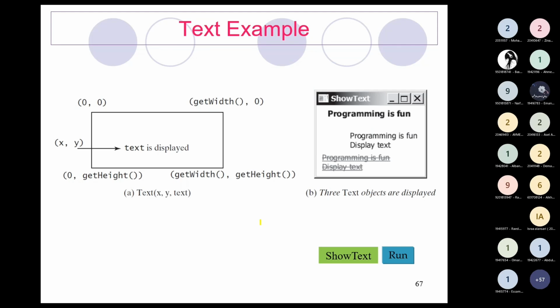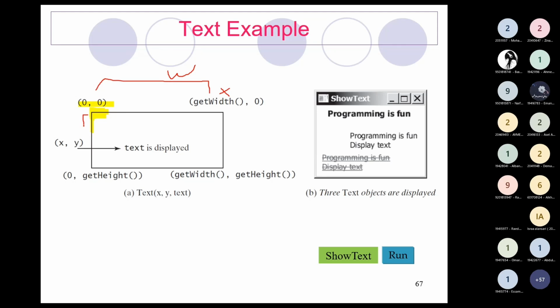Here you get the width. So from here to here is going to be width. So here X is going to be the width size, and the Y is going to be 0. And here is the opposite. You're having a height for Y, and then the X is going to be 0. And for this corner here is going to be width and the height. Okay. We'll see an example, but let's finish the last part.